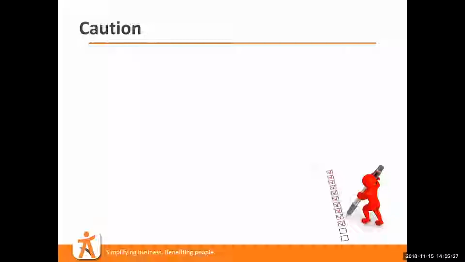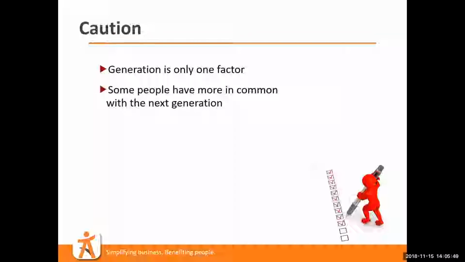Before we proceed, it's important to give a word of caution concerning generational diversity. Generation is only one factor affecting an individual. Other factors, such as family background and personal experiences, the interests, aspirations, abilities, and personality traits, may be more important. Also, the line between one generation and the next is not a clear one. Generations are approximations. So people born at the end of one generation may have more in common with the next generation than their own. So be careful to avoid stereotyping or pigeonholing employees because of their generation. Generational diversity is only one of many factors you need to consider when supervising employees.